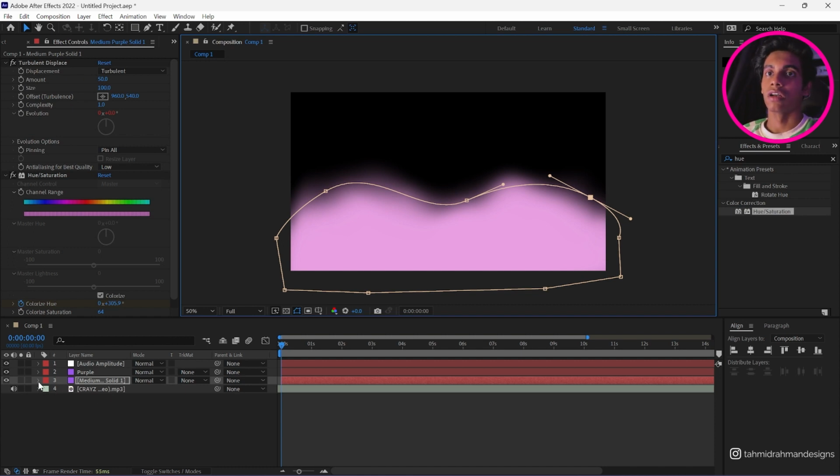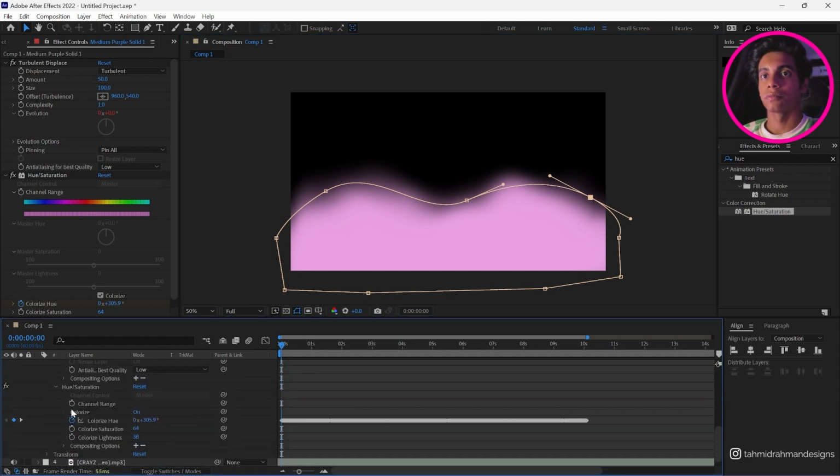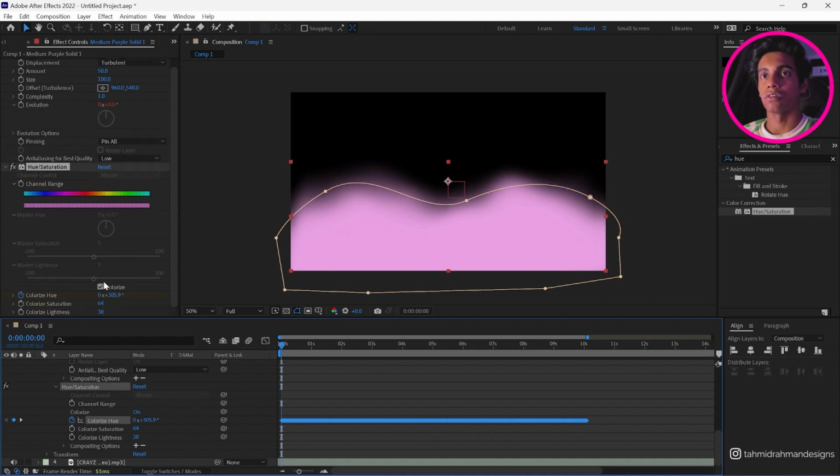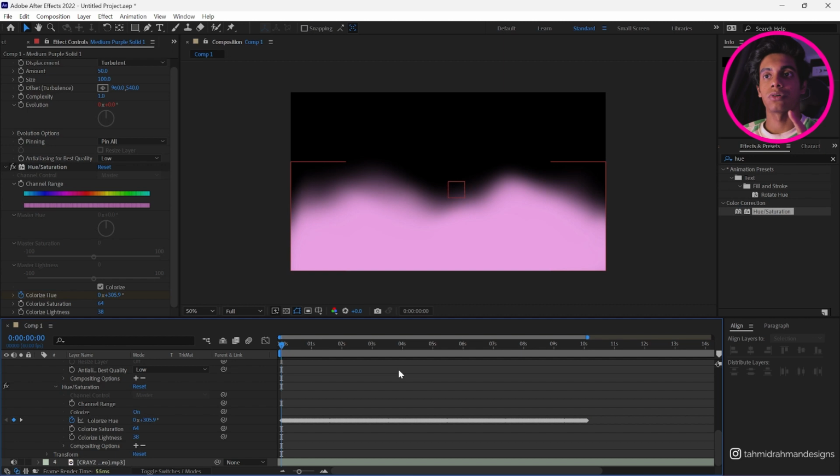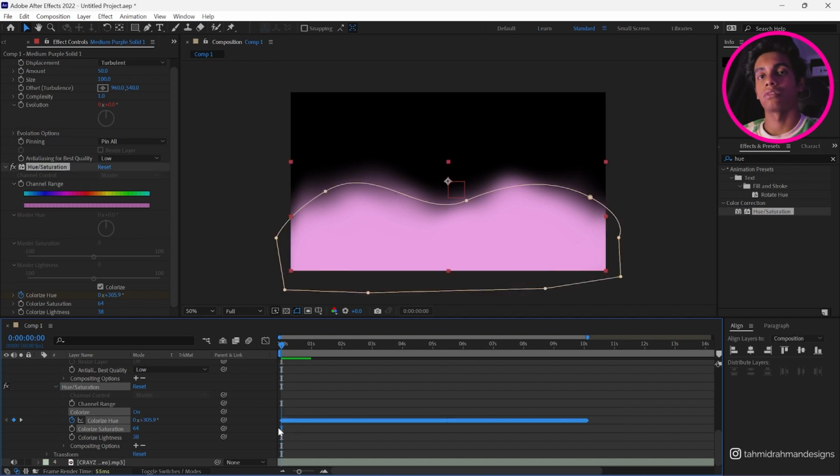So to change the color, we're just going to come to the drop down and we're going to go to colorize and hue, or you can even change it from here. Now, before we do that, make sure you do not change the color like this with a slider. Make sure the first thing that you do is select all of the keyframes first. Otherwise, it's not going to reflect throughout your entire keyframe. You're going to see a sudden difference in the colors itself. So make sure you select all the keyframes over there.